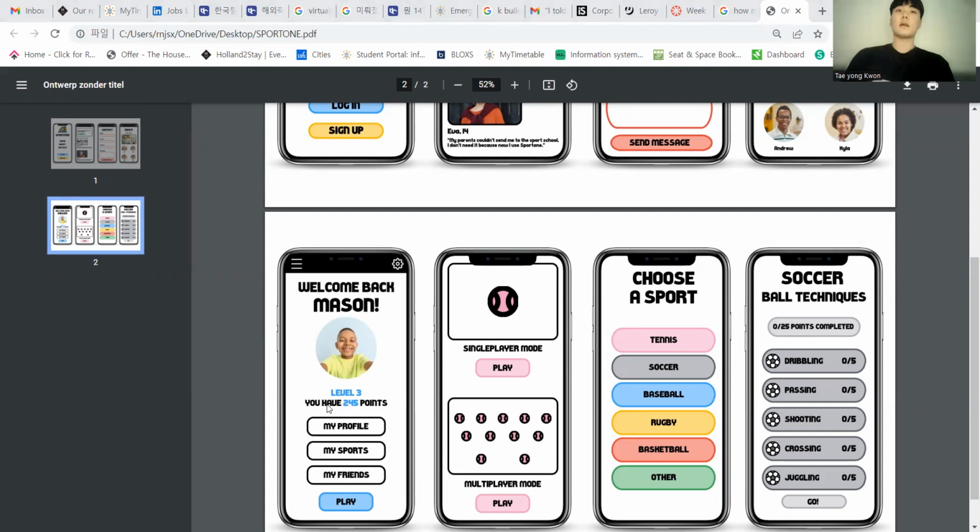And for Nielsen's usability heuristics number 9, help users recognize, diagnose, and recover from errors. This prototype does not really display any error messages, but for actual use, certain error message panels might be included. For instance, an error message could appear if a user tries to press, for example, shooting before completing the dribbling part, because this is all in order.